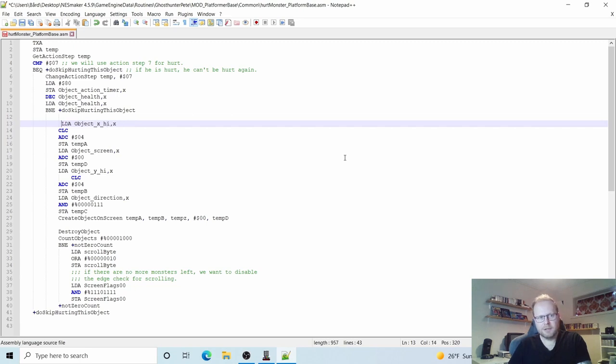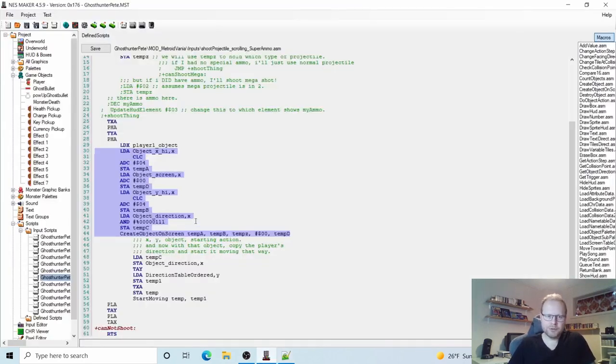Okay, so by now you might be thinking, what the heck is going on here? Well, we borrowed some of our code from our shoot projectile script. Now remember what I told you happens in our shoot projectile script. There are some calculations here, and it checks for the X position and the Y position of the player.